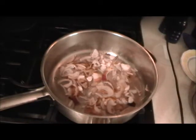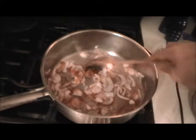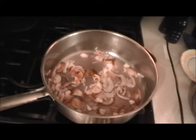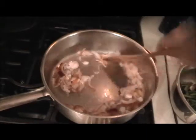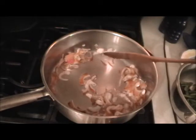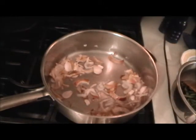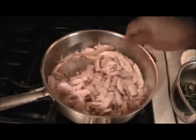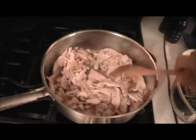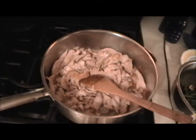This will take a minute to just reduce a little bit. Then we're going to pour everything in there. And then we'll have to check for the salt. Because even though the sauce tastes good, the chicken really has no seasoning in it. And of course the vegetables don't because they were steamed. So we can put the chicken in here while there's still a little wine in there. Let it absorb a little of that. It's going to make quite a bit. Then I'll put a little salt and pepper mix.